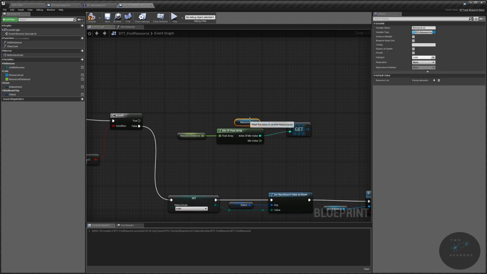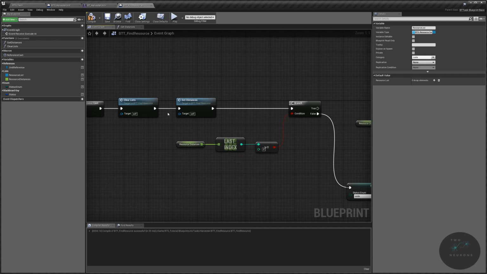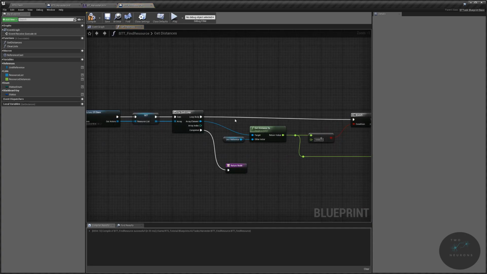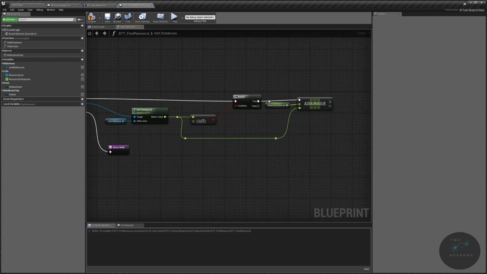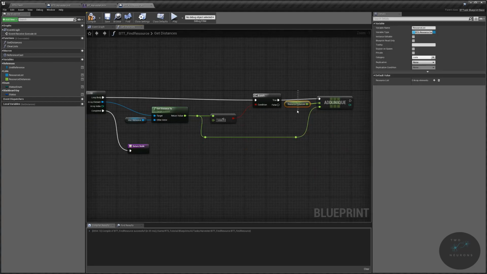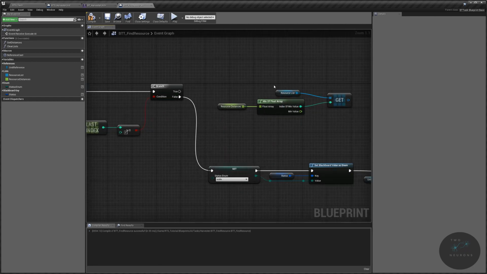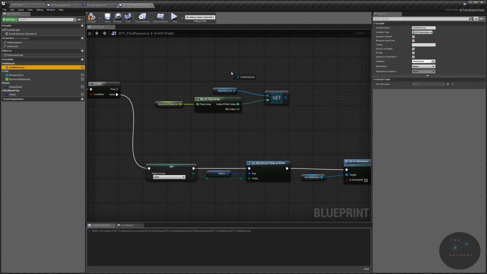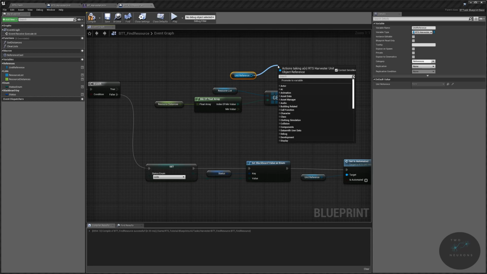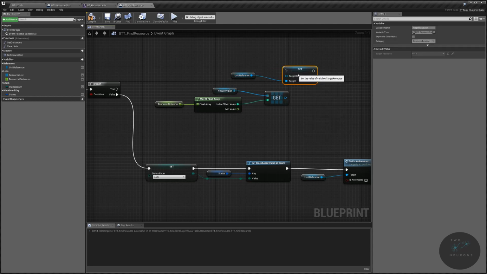If you don't understand what I just said, what I mean is since we create the list and then loop through it, when we add something here, what's in this list will be in the same order as what's in that list. All right, so I'll get the nearest target. We are going to take this value, but first we're going to take our unit reference as a getter, and we are going to set target resource. And we are going to set it to be whatever we get from there. Plug that into the true.